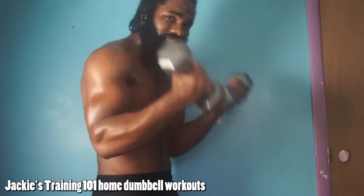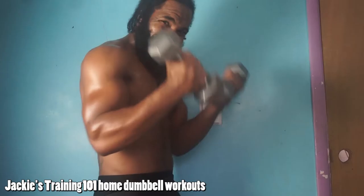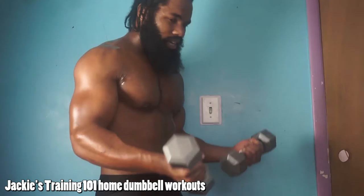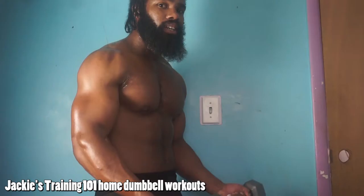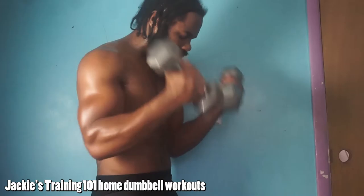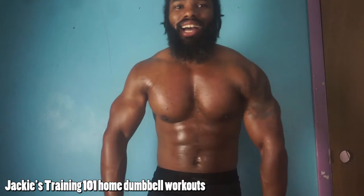Go as fast as you can. Come on, baby. Now, go slow. Go as slow as you can. Control it all the way down. And that's how you build strength, you guys. That's how you build that muscle control, doing this right here. Going slow and going all the way down. Slow and all the way down and fast reps. Wow. Oh my gosh. I gotta put those bad boys down.